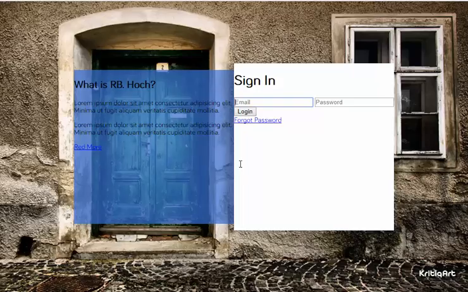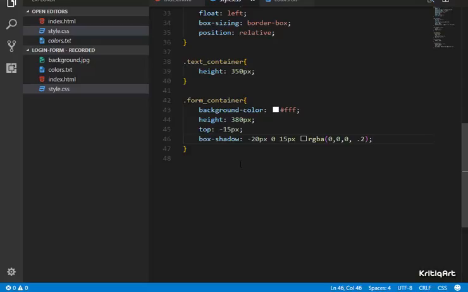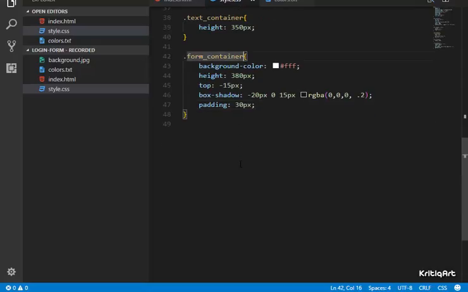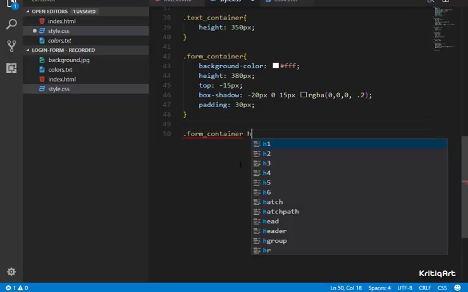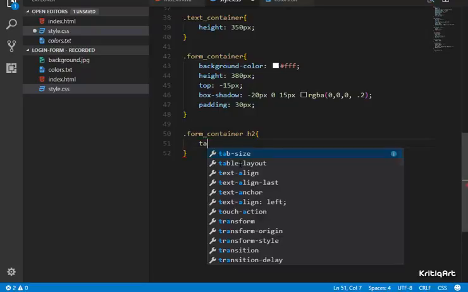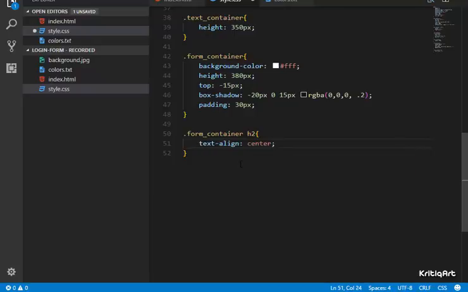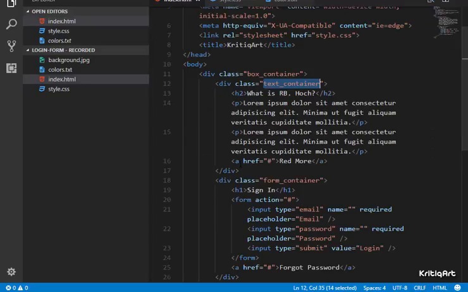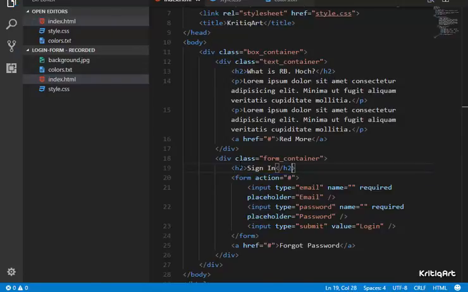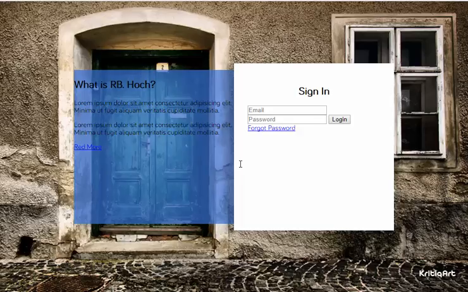And after that, I am going to style these elements inside this div. First thing, I will give it some padding of 30 pixels. That's it. And let's select our H2 heading. Let's make it center, text-align center. Why doesn't it center? For H1, it's an H1. Let's make it H2. See what we have. Okay, it centers here.